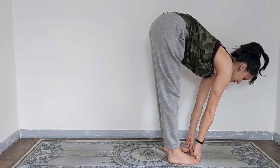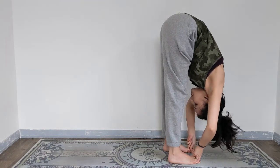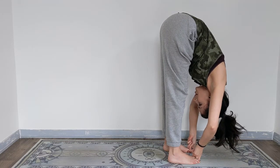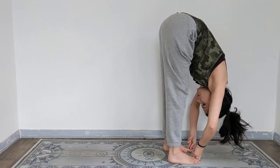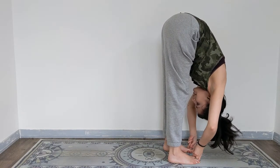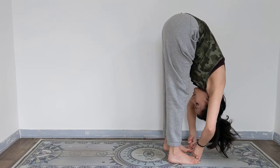Inhale, lengthen the spine. And then on the exhale, bring the chin towards the shins, crown of the head releases down, elbows draw wide away from each other, shoulder blades protract away from each other, but they also draw down and away from the ears. So there's plenty of space around the neck and the head. Find one steady gaze point looking off the tip of the nose.